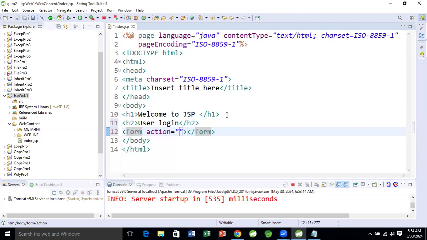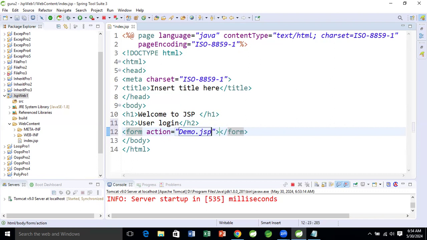In that, we can use JSP at the backend and front end both places. Okay, so here, suppose we want to transfer the value to a servlet. At the place of servlet, we use JSP, and at the place of HTML, we will use JSP. Okay, so suppose we want to transfer the values from front end to back end, for both components we can use a JSP page.